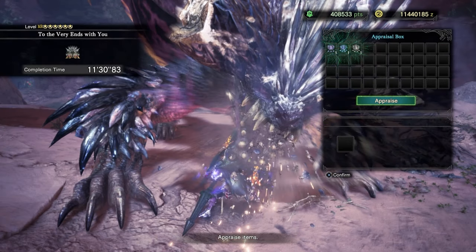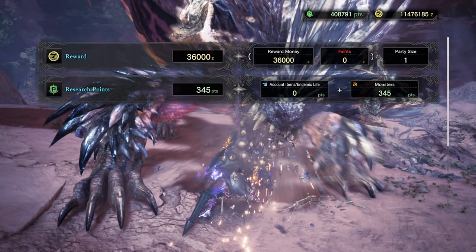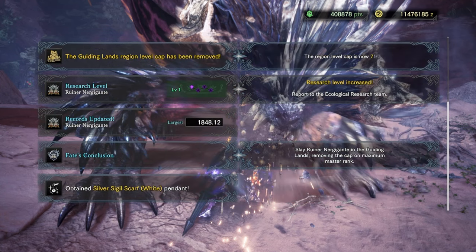So that took about 11 minutes. What's this? Yeah, Brace Vitality maybe, but I don't think I'll be using that. All right, nice. Okay, there you go. I was right. So the Guiding Lands region level cap is now 7. That's fantastic. So what is all this? Okay. Fate's Conclusion. Slay Runa Nergigante in the Guiding Lands, removing the cap. Oh, okay. That's an achievement. All right. Guys, I'll see you back at Seliana.